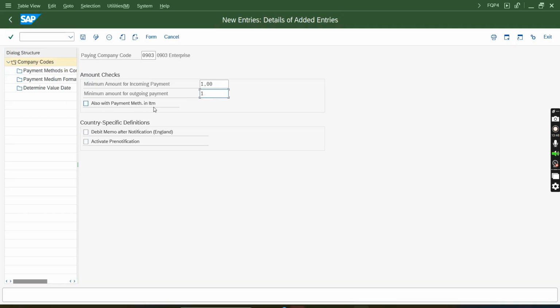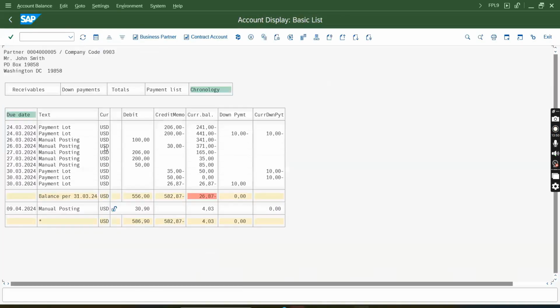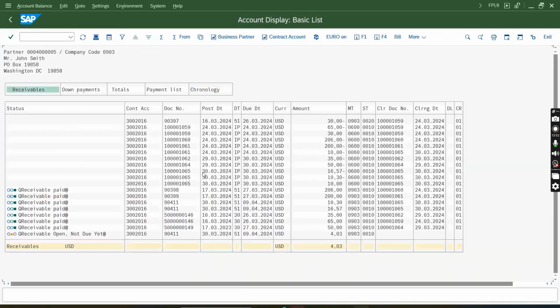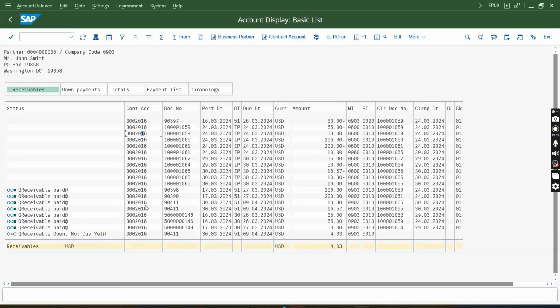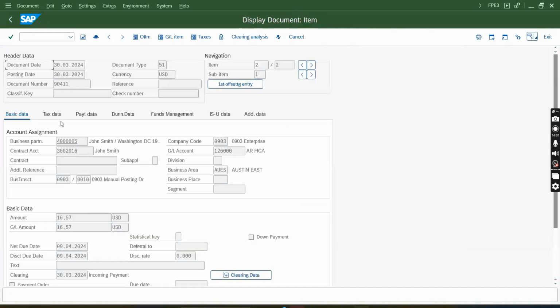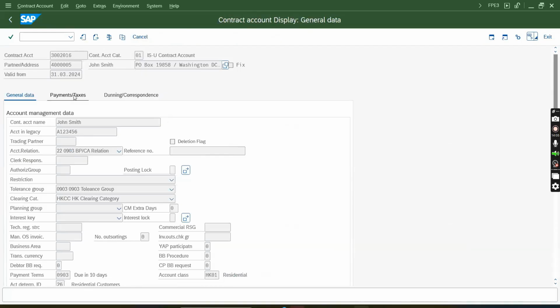What is payment method in item? Now if I open any document, say I'm going to open this document. Oh, this is a payment document. I have to open an invoice. So, invoice. Now, ideally payment method will be created in the contract account.